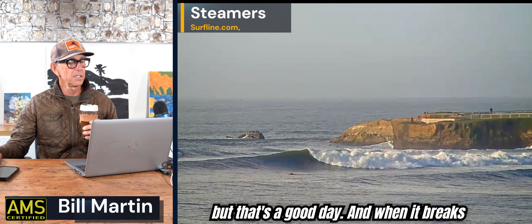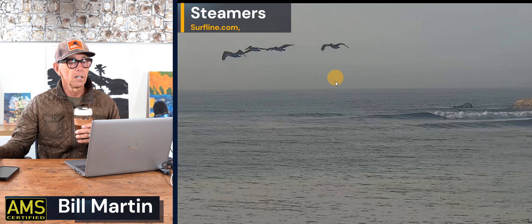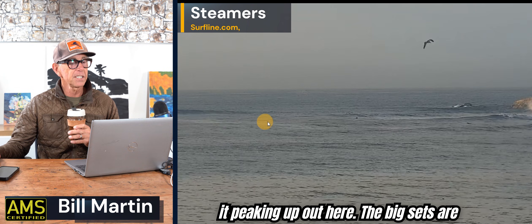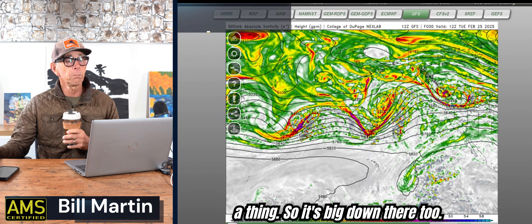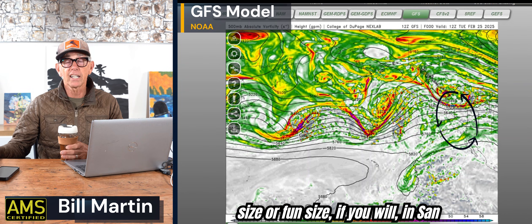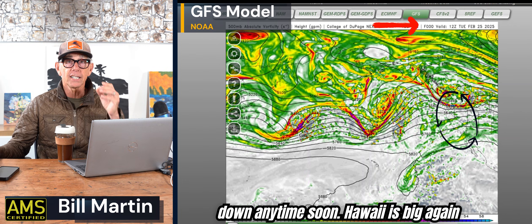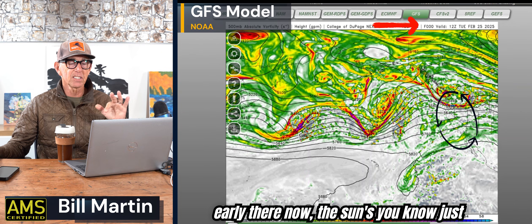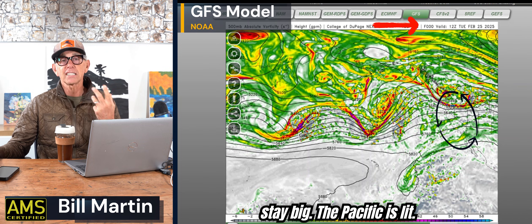It's nine o'clock in the morning, and that's a good day. When it breaks big like this, it breaks out in this channel. Looking at Steamer's Lane, you can see it peaking up out here. The big sets are going to work off a reef that sits out in the middle — sort of a middle peak. It's big all along the coast, all the way into Southern California — good size in San Diego, but a large surf line, and it's not going to go down anytime soon. Hawaii is big again today too; Pipeline is like 10 to 15 feet.